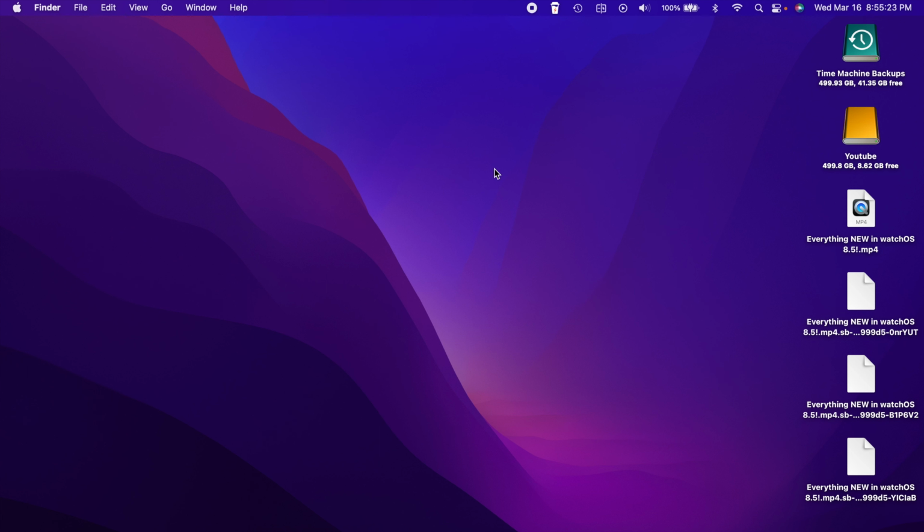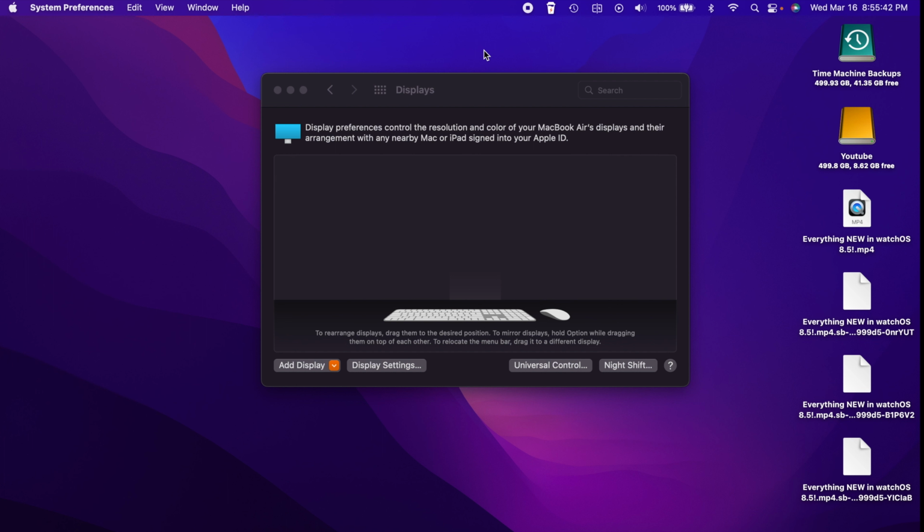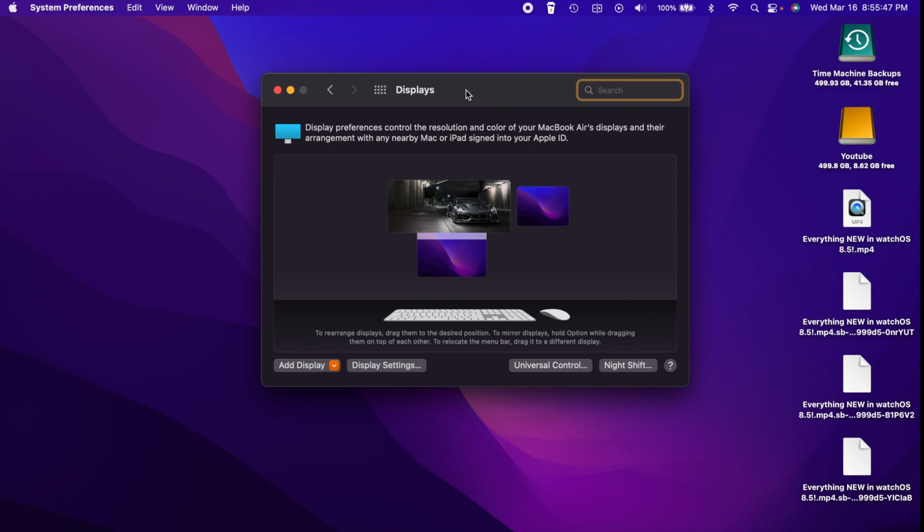Alright, so the first thing of course is Universal Control. Universal Control can be accessed by going into System Preferences and then going into Displays, and you'll notice that you have a brand new look here in the Displays panel. It shows your current monitor setups, how you have them arranged and everything like that. It even shows a keyboard and a mouse, which I think is pretty funny. But yeah, this is my MacBook Air screen right here, and then above I do have an ultra wide display, and then over here to the right is my iPad.